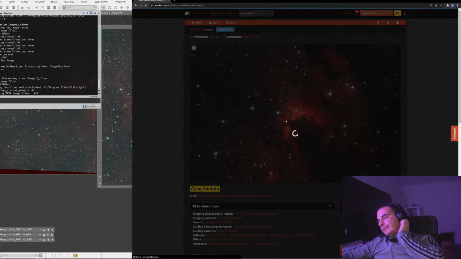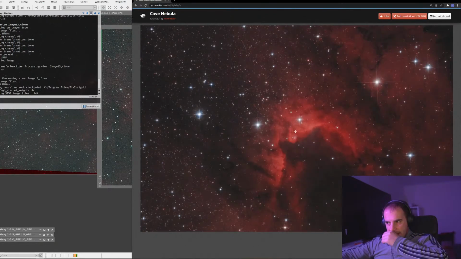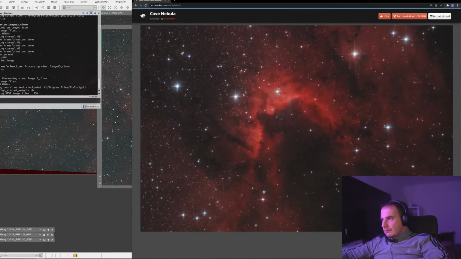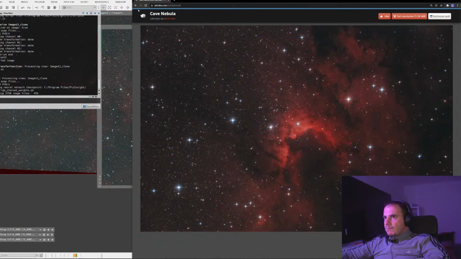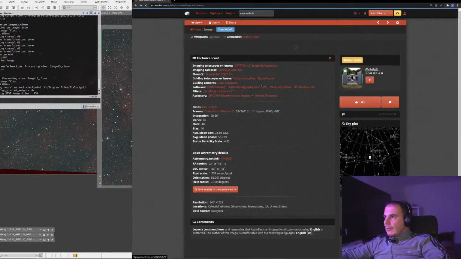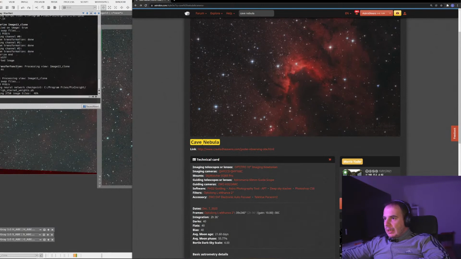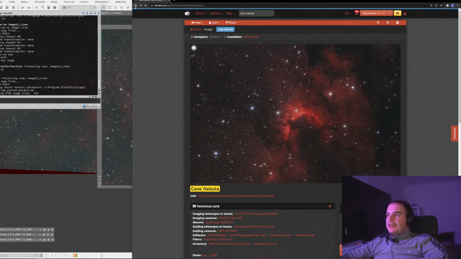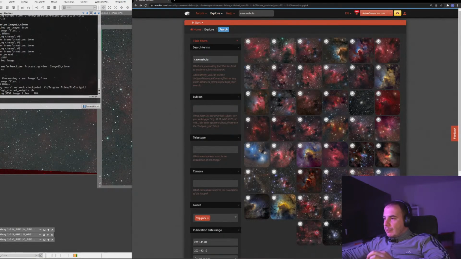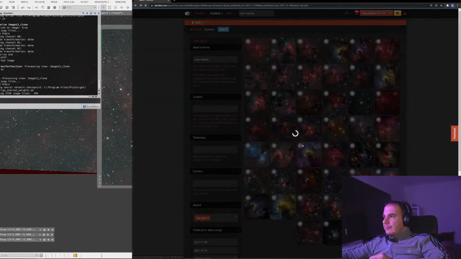Oh well. So actually this is with a color camera, with a 10-inch Newtonian. I really want to see some narrowband. This is for sure RGB mono. RGB mono, let's see this one.